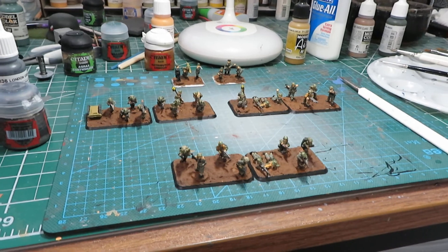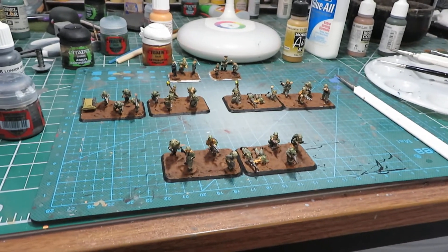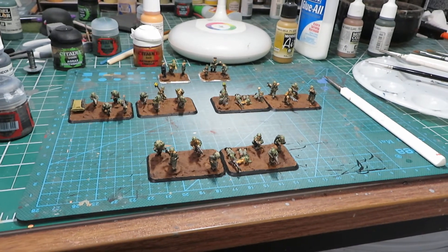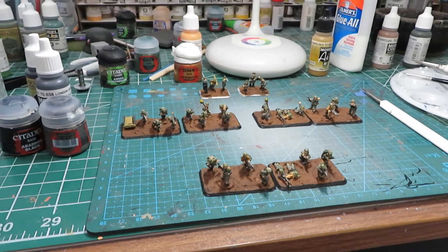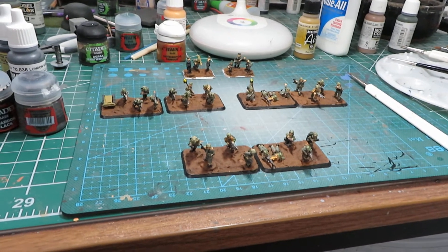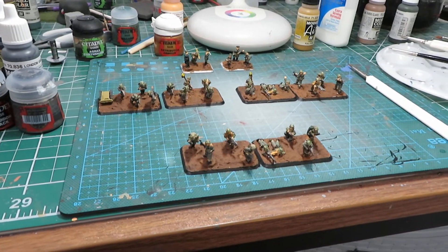So I bought an American paratrooper army, tried painting it, and painted it poorly. These were the pre-YouTube days where you had to figure things out on your own - around 2010. You couldn't just look up 'how to paint Waffen SS' or 'how to paint US Marines.' There were no painting guides. You had the books, and the Battlefront books were good - they'd list the Vallejo colors to use. My local game store carried mostly Citadel paints, so I had to match by eye. I had tons of books on World War Two uniforms and would try to match colors, but that army turned out poorly.